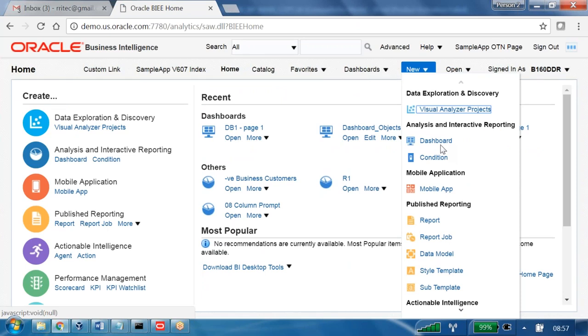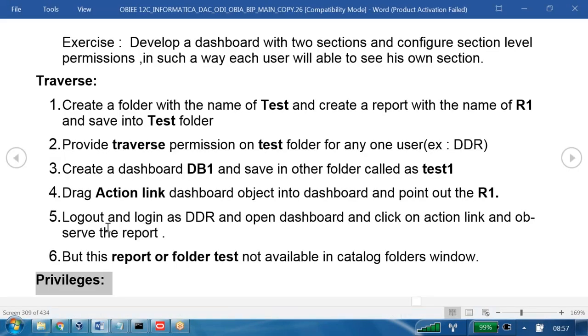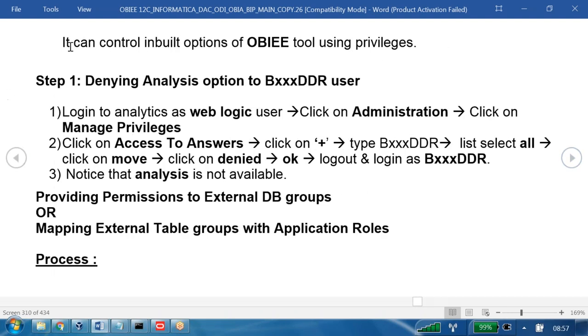Similarly, if I ask you, hey, I don't want this user to see the Dashboard option, then what are you going to do? Same navigation, right? Yes, same navigation. Okay, that is excellent. So we understand how to provide the privileges. It can control inbuilt options of the OBIEE tool using privileges.